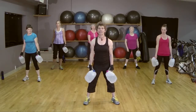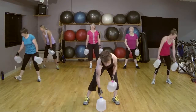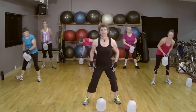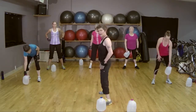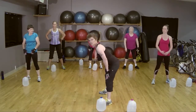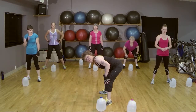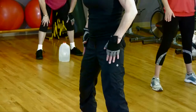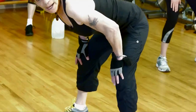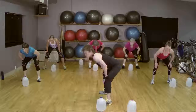Okay, I'm going to take 1 jug. This is where you're going to be happy, Joan. Everybody just put 1 jug in the front. Okay? So what we're going to do is for a squat. So if you see me when I bend over, what I want to do, the best way to get myself positioned to a nice tabletop back where my knees are about 45, it's just running my hands. So just pretend you're like feeling your legs down. Feel it down, automatically put that booty out and feel it. And that's going to be your squat, the position.